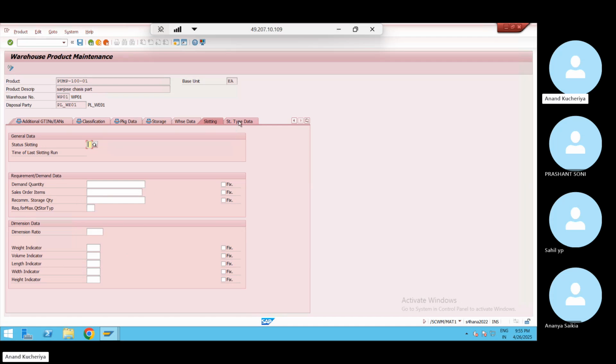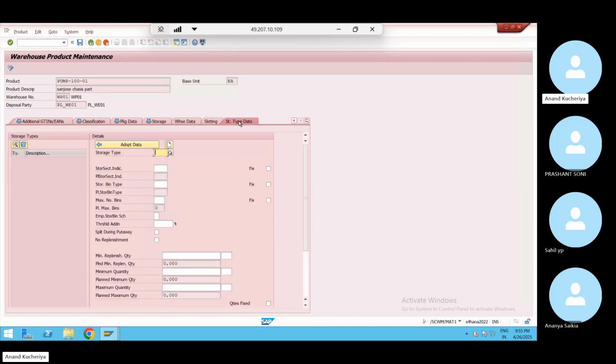Then we have the storage type data, for example replenishment. We want to define the storage type where we generally store this material, and what the minimum and maximum replenishment quantity will be, so that we can perform the replenishment. This is the master data that we need to maintain, called the product master.